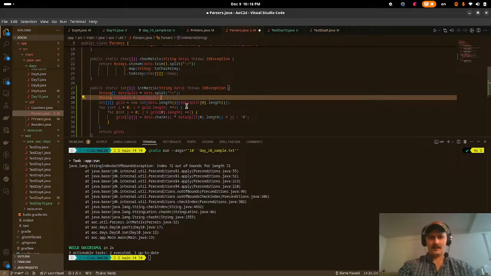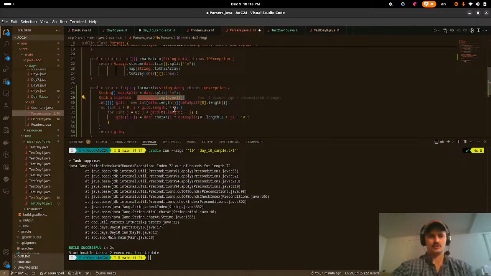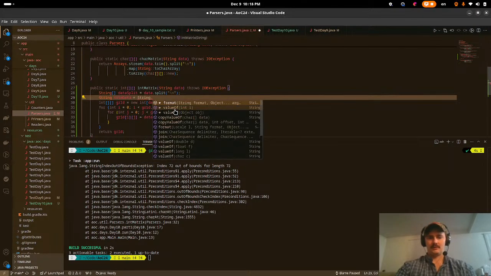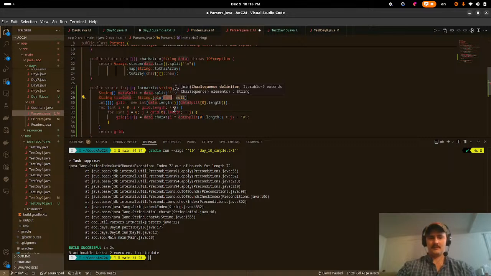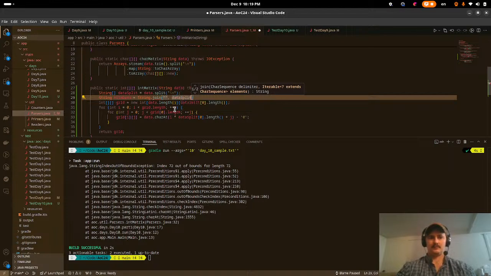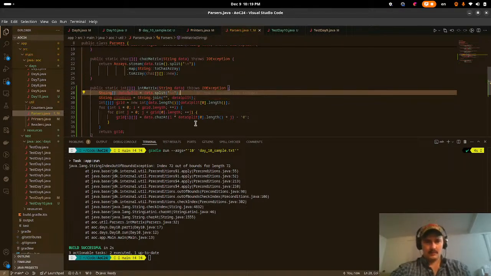Data split dot replace all. Don't you have a replace all? Oh, it's a string. Just join it then. String array dot join. Joined by nothing. Data split, please. Trim data.